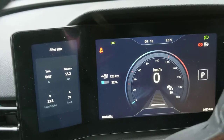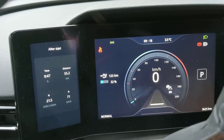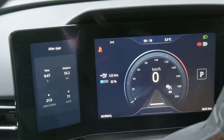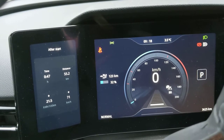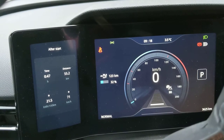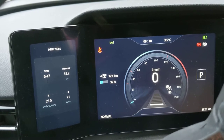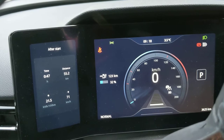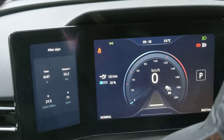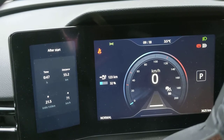The great thing is that you have the percentage right here and it's true. It will not just drop to zero — even if it shows you 10 percent. I got it down to three or four percent on long trips because I knew that the consumption was at the right level to continue at the speed I was doing. I've been very impressed with the battery in general.